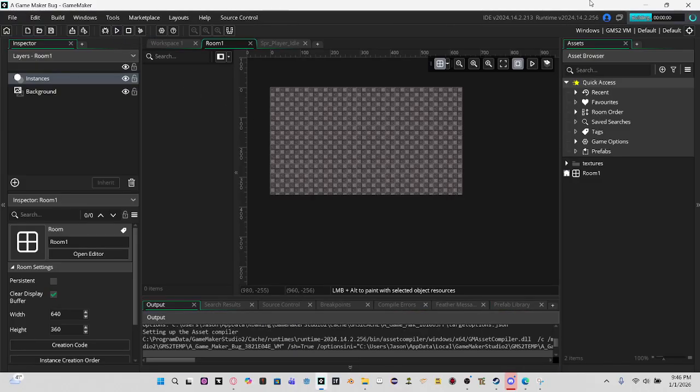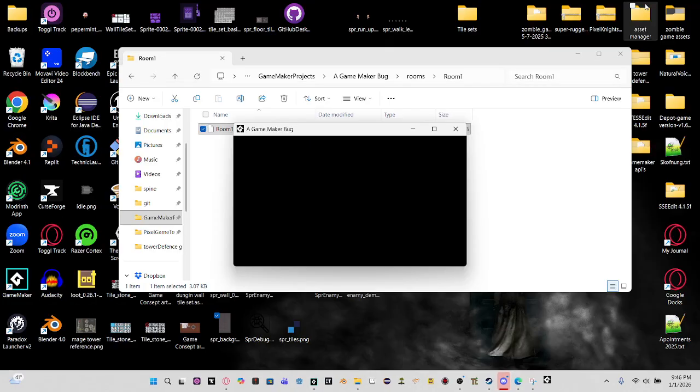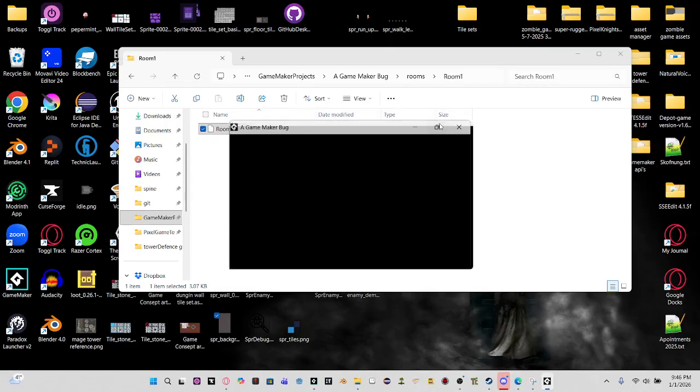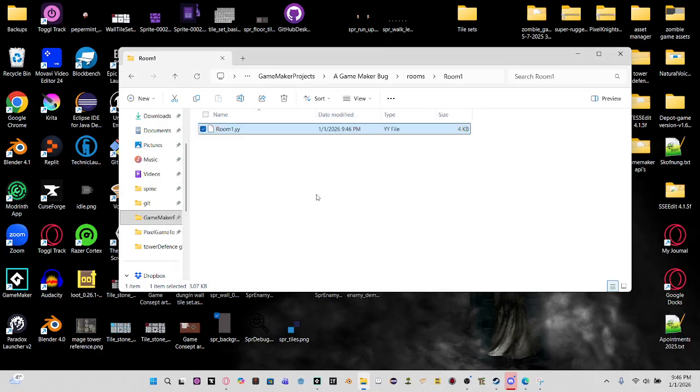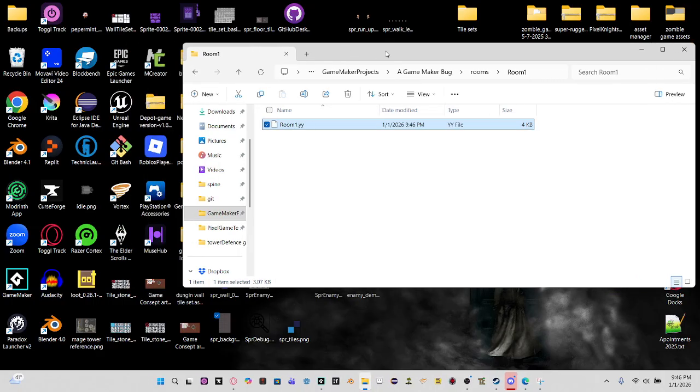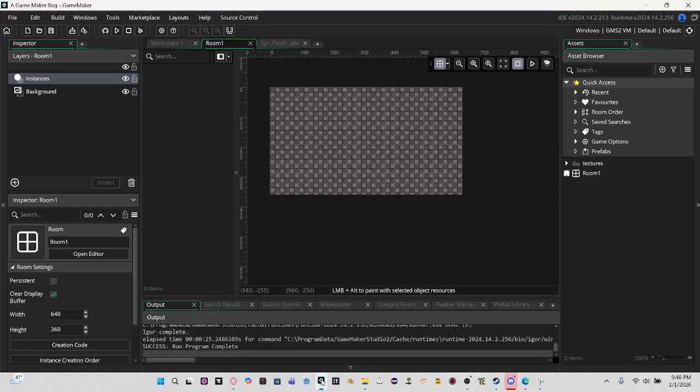And now if you launch it, now the window pops up. My screen is black because the camera is out of bounds, and that's why that's happening. An easy solution is just to have an object that follows another object, or make sure that your viewports are within bounds, I guess. Yeah, that is all for today.